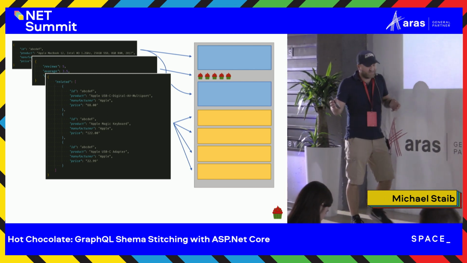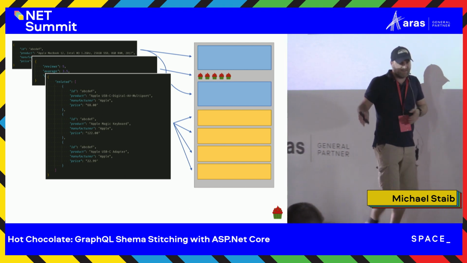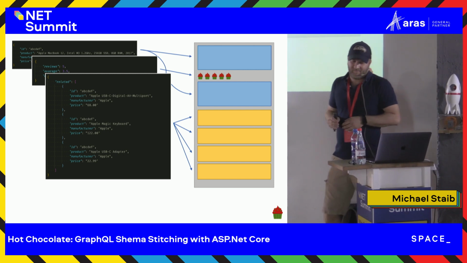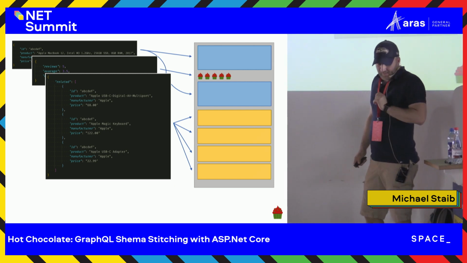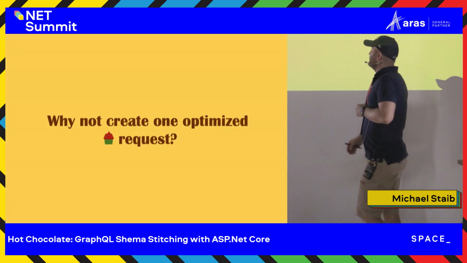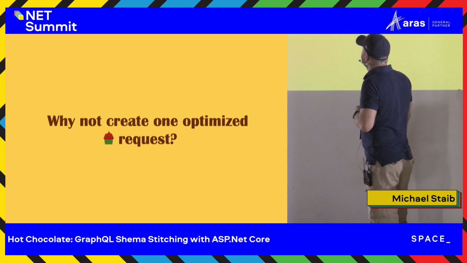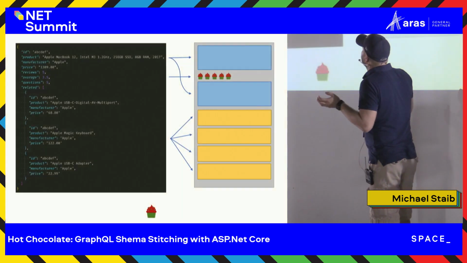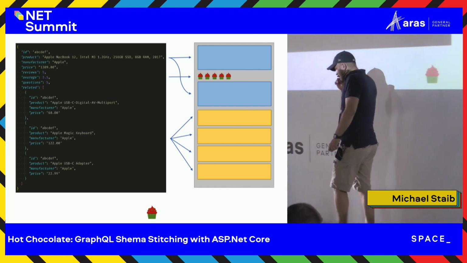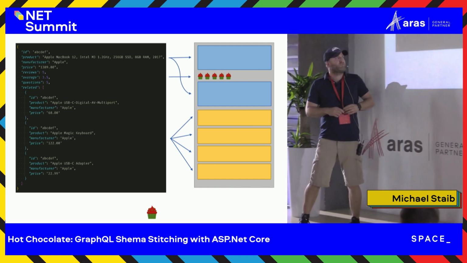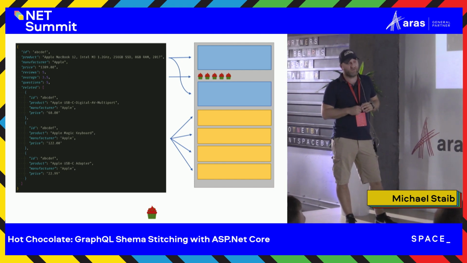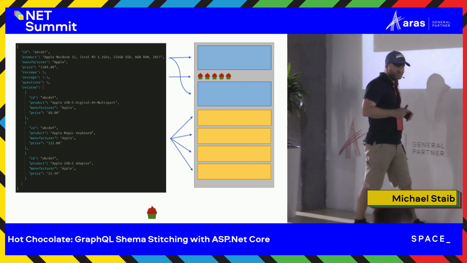But actually, we want it like that because we want small services and non-complicated stuff. But it's fair to say we could optimize that with REST, and we could build one optimized REST request that gives us everything at once. There are some downsides to this approach, since now we have a tailor-made request just for this specific scenario. So we can't really reuse it.